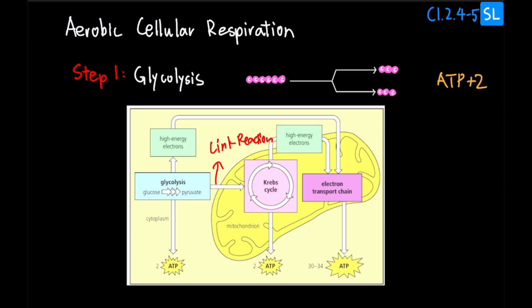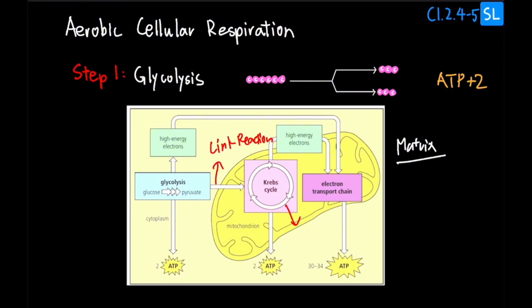But what happens in a link reaction is SLs don't need to know. Oh my gosh, it's really infuriating how little they need to know. But after that, it's the Krebs cycle. And what you do need to know, however, I think, is that both of these take place in the matrix of the mitochondria. So the mitochondria, it's the energy factory of the cell. So this respiration, actually, a lot of it takes place here. But in this Krebs cycle, it's a cycle. So things get regenerated, and what gets regenerated, SL doesn't even know as well, and that's absolutely crazy to me.